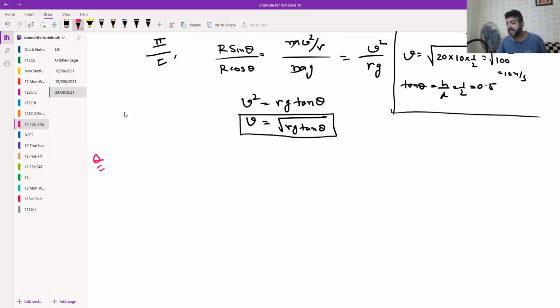See the first question. These are two lovely questions related to the circular turn with friction. A cyclist speeding at 18 kilometers per hour. So what is the speed? 18 kilometer per hour. That is 18 into 5 by 18, that is 5 meter per second. So a cycle moving with a speed of 5 meter per second on a level road takes a sharp turn of radius 3 meter, without reducing the speed.